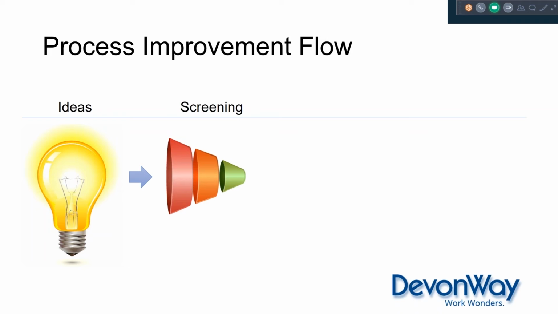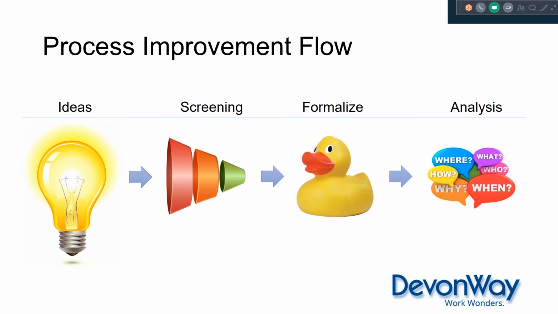If the process improvement experts decide to implement the idea, the next step is to put all of your ducks in a row and formalize it. This is when the problem will be restated in a concise manner and anticipated cost savings will be documented. The final step of the workflow is the analysis step. This is when the input variables are determined. You might do a 5-why analysis or a fishbone diagram or whatever process you decide is necessary to conduct the analysis. You would go into the system and document your X's.